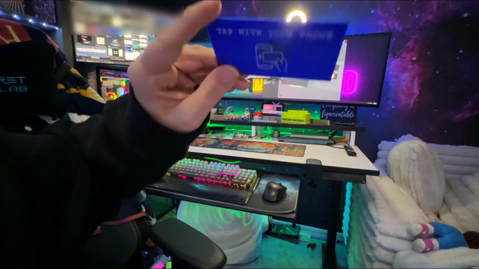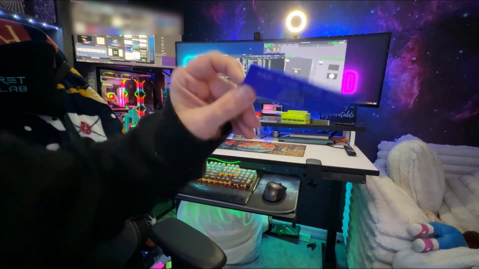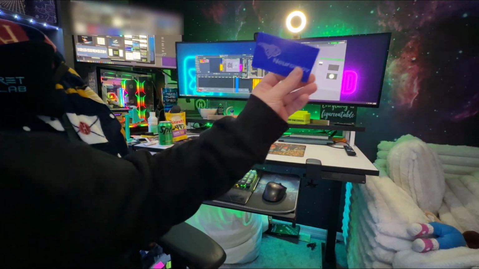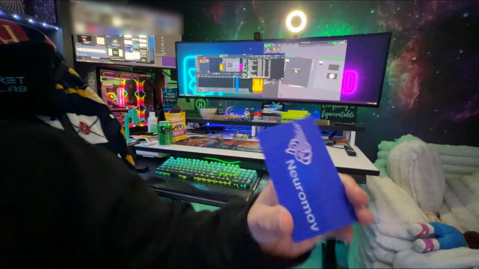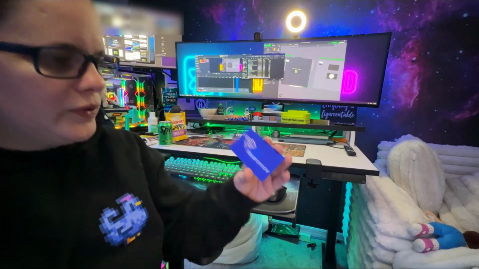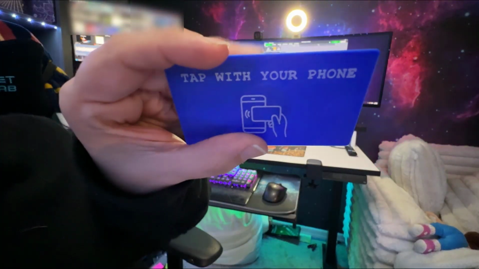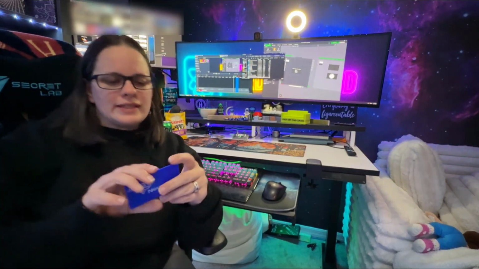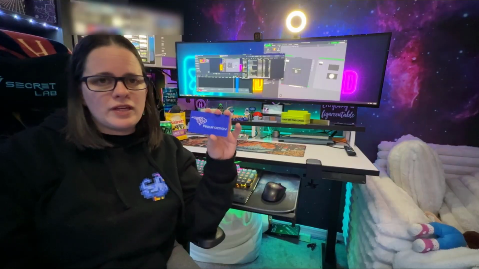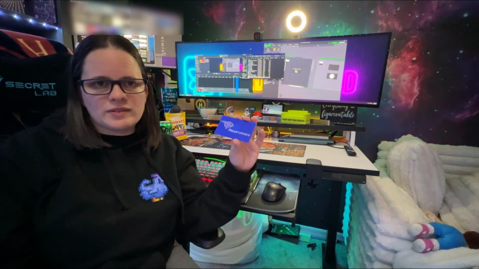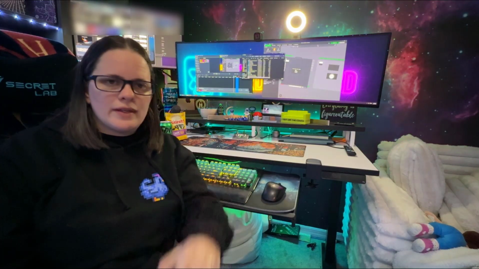And this one is pretty cool because it's kind of a translucent blue filament, which I was not expecting. So you can kind of see the NFC tag through the business card. You can see my fingers shadowed behind it. I think that adds a really neat effect. We are gonna go ahead and ask him if he likes the see-through or if he wants us to print it again in a non-see-through filament, but there you have it.